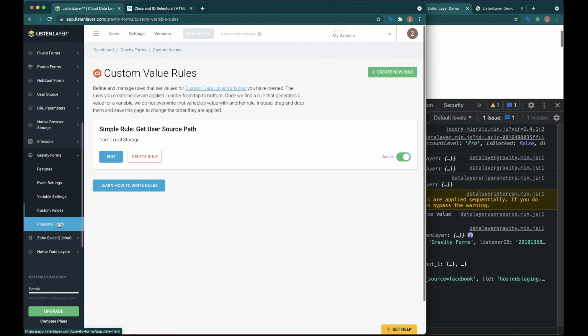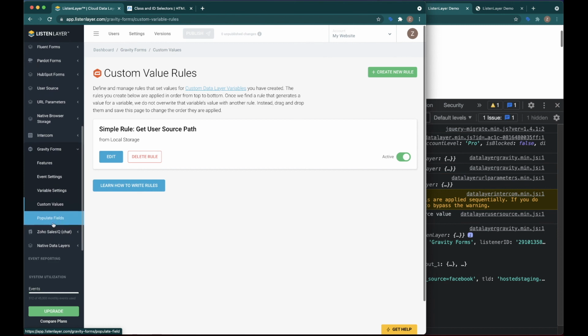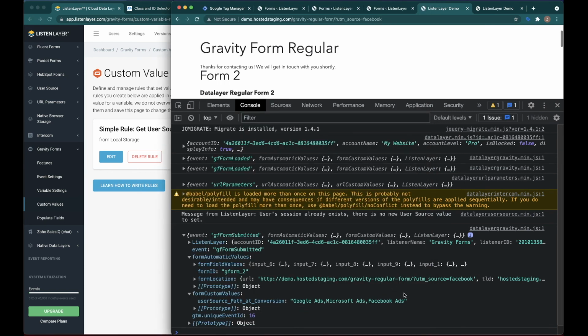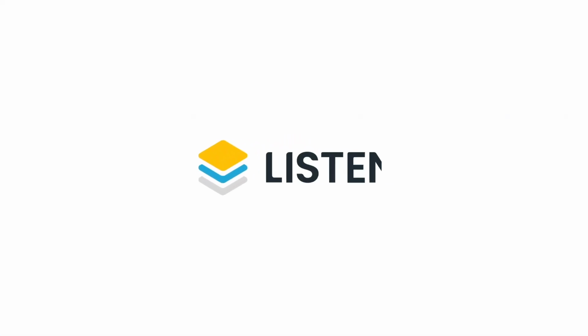And that populate fields feature may not be available for certain applications such as Intercom or Zoho Chat. And so if you're looking to capture some piece of information like this alongside those, this would be the way for you to do that.